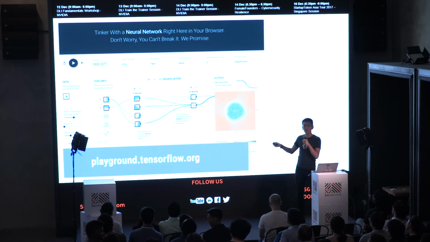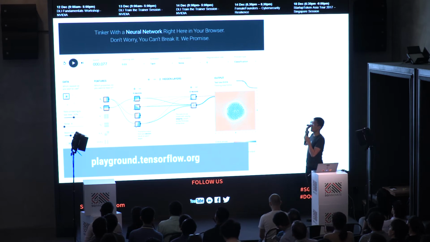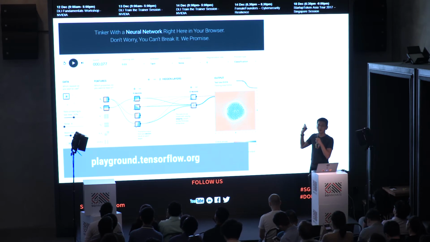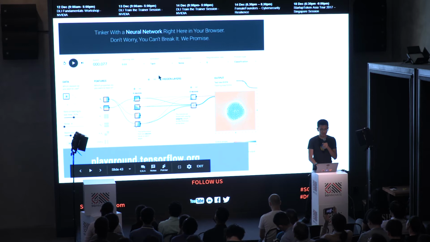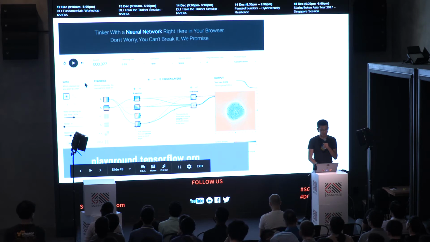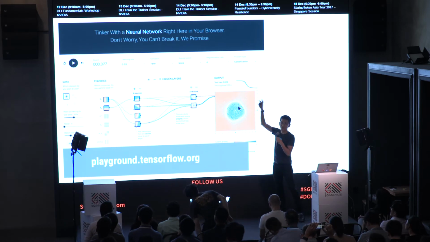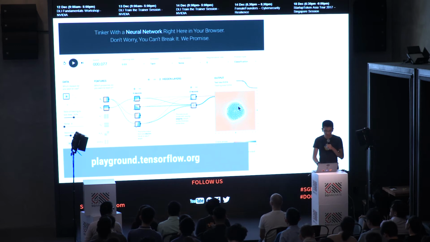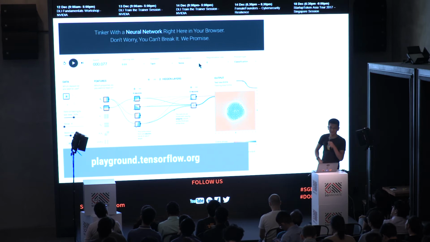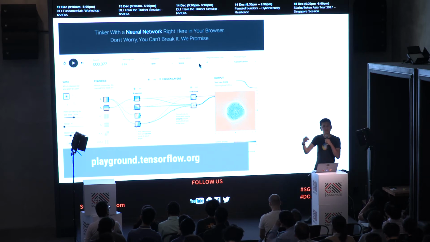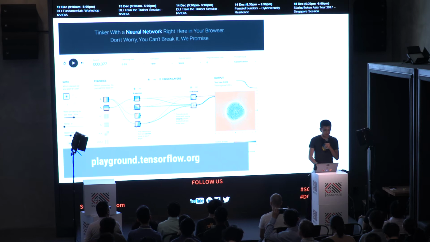If you want to play more with machine learning in a slightly different context, this is a fully web-based JavaScript neural network playground. You can see there's a plus and minus. I can add more layers, I can add more neurons per layer, and I can choose different data sets on the left here. And we can see here I've separated the blue from the orange. That's a lot of fun. Across the top, you can see some crazy words about learning rate, activation, regularization, et cetera, that we didn't get into today. Those are more hyperparameters that you can try playing around with and seeing how they impact your results.